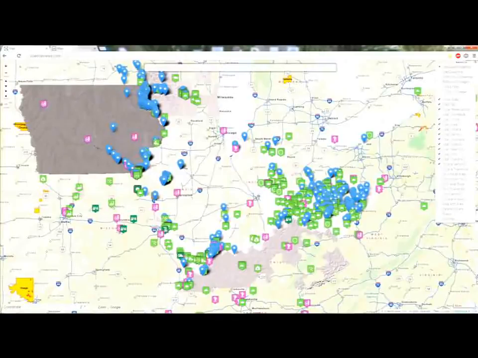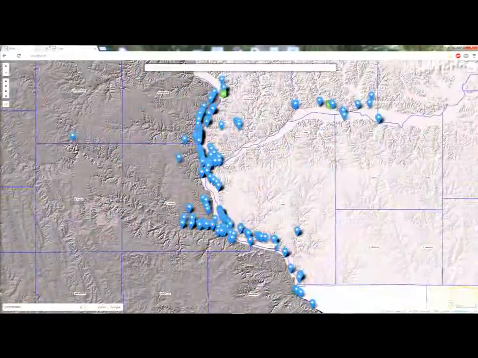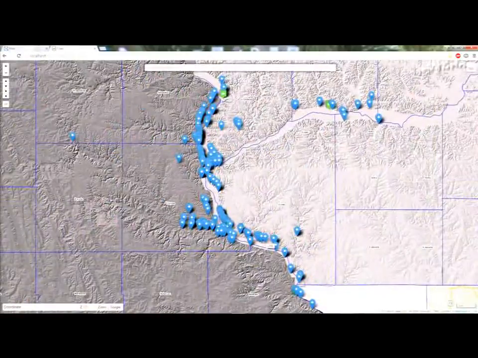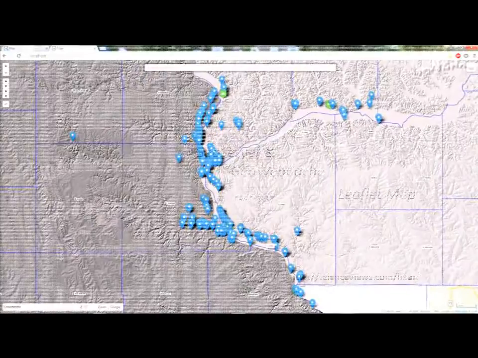Here's my map at scienceviews.com/lidar. I have a bunch of hill shaded data that I put on. You can see the layers on the right. The blue markers are the likely archaeological earthworks, and the others are the ones that I've verified. I just want to show you the upper two counties in Iowa, and there's literally hundreds of these strings of pearls along the banks of the Mississippi.